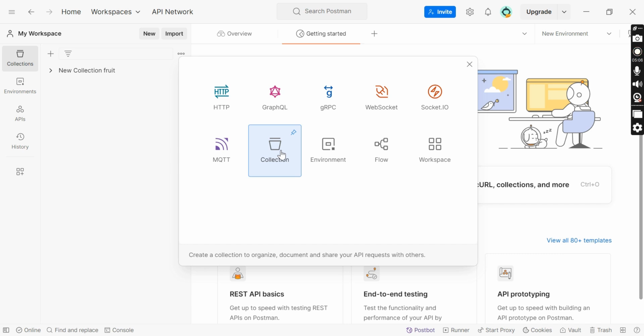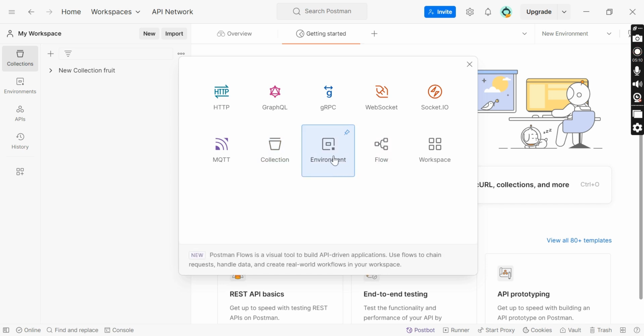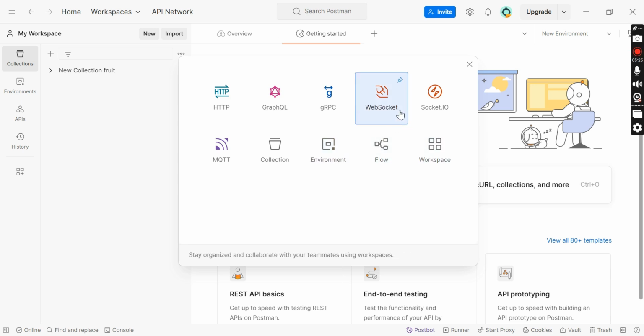So once you are in the collection, you can run multiple requests at the same time, and then even you can create a new environment. So environment is nothing but a set of variables which you can define and run whenever required, so you don't need to set the variables, and also it helps you create the testing faster. Okay, so then of course there is a workspace also, which we are going to check later.